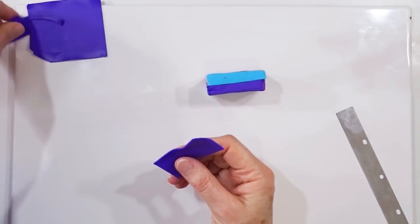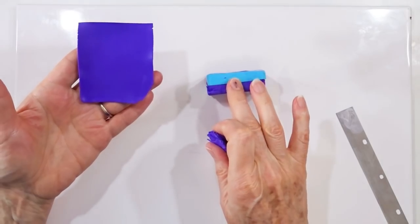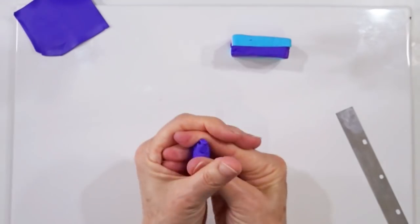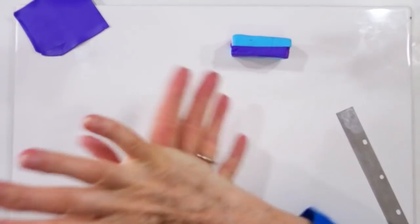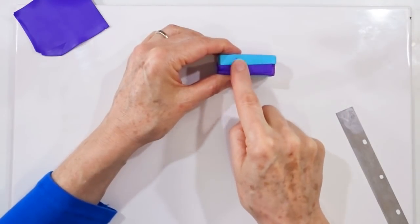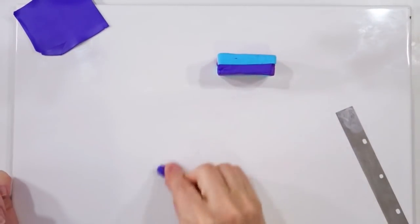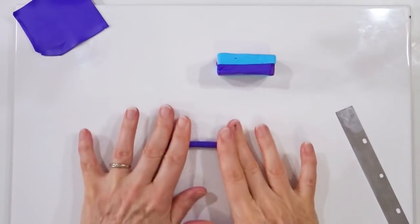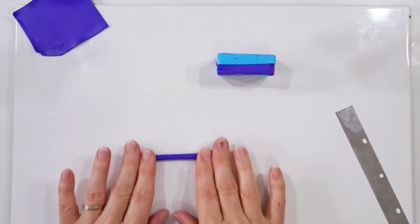Take a little piece of your leftover purple, so I'm using the cut off pieces. We're going to take one more flat sheet, so leave yourself a big enough sheet to do something with that, and then just take these pieces, and I'm looking to make a long log or sausage, and it wants to be about 1/4 of the width of the top of your piece here. Again, just roughly, don't have to be exact. We are going to do another roll later on, so don't worry if you've picked up too much, it'll just save you time later on.